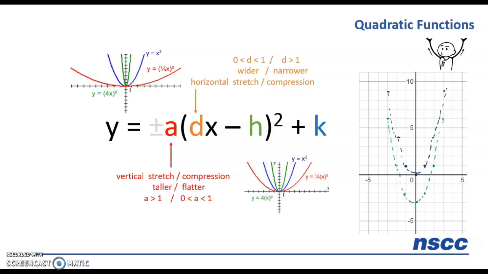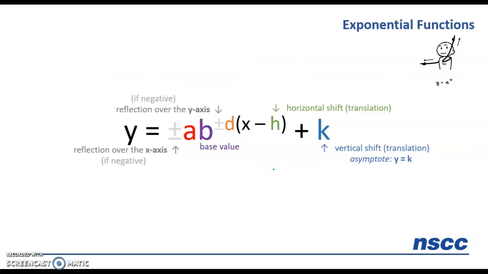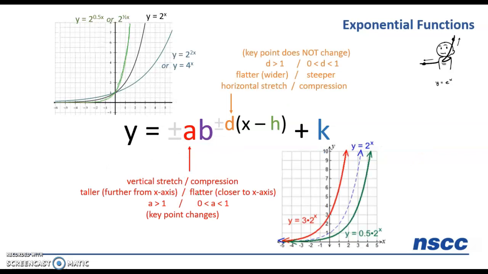But yeah, this is good to know, and it applies not just for quadratic, not just for linear. When we get into exponential functions, you'll see the same thing, that the a in front, the constant in front, is the vertical stretch or compression. When we're talking about exponential functions, we're talking about that key point. Remember those from logarithmic and exponential, that we talked about in finding that key point, and that's the thing that shifts. And then we have the rest of the function, what it looks like, and if it gets reflected or stretched or shifts up or down. And all of that's just a different way of looking at it, instead of using a table of values always.